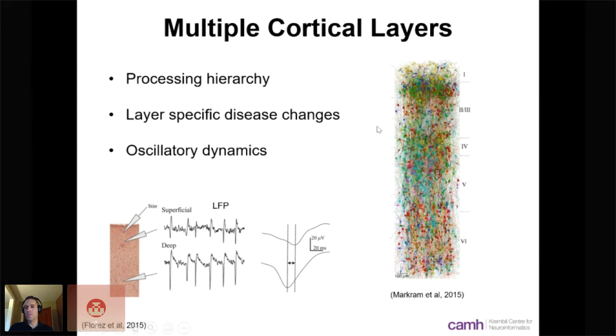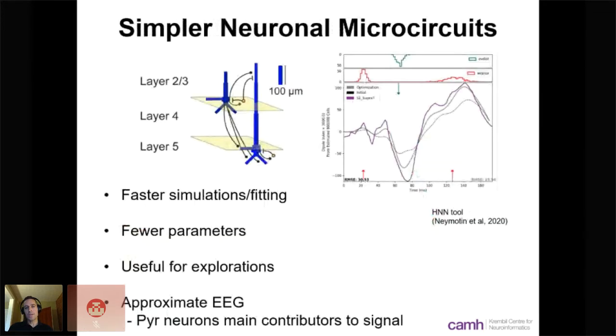And the important thing to understand, the EEG signal gets a lot of contribution from the superficial parts of the cortex. But in terms of the dynamics that affect those neuronal parts that then affect the EEG signal, it happens a lot in the deeper layer as well. So once a model has all of those layers, it can better account for the oscillation dynamics that are relevant to health and disease. So another thing, and that relates to some question that we talked about before.